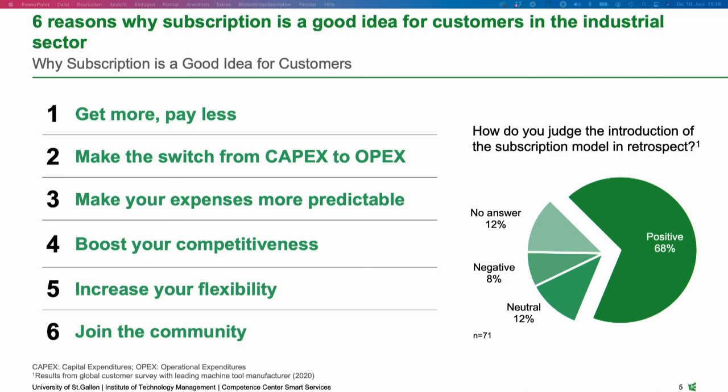Fourth, it's about competitiveness. We have asked many customers out there and looked at how they competed after they entered into subscription offerings. And the main message, and this is also what Oliver has said before, is that customers going into such offerings are becoming better than those who are not participating in such a model. So we would like to invite customers to consider subscription, not only because of the flexibility you can see in point 5, but also because of the community. This community thing is the last point that I would like to mention.